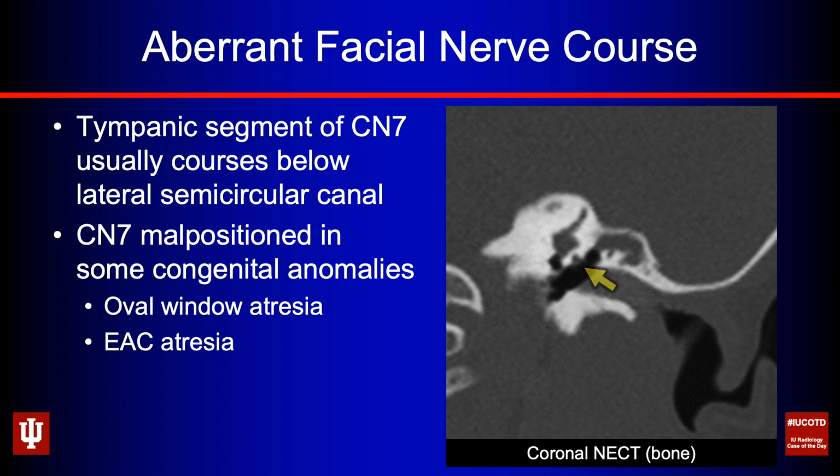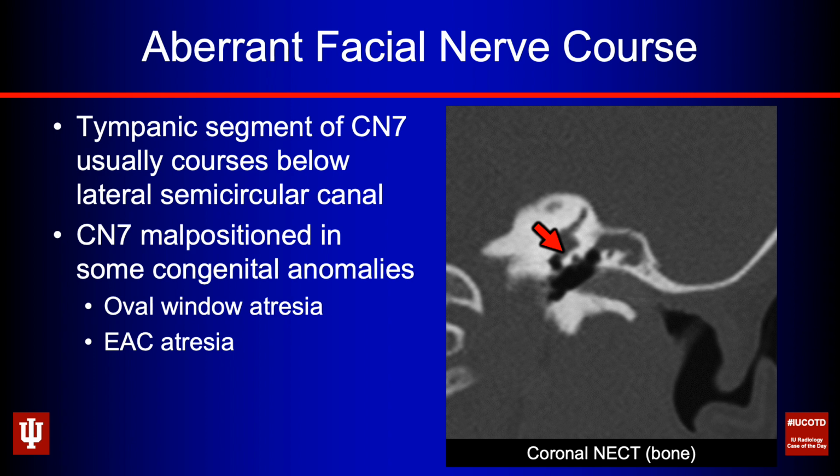But take a look at this facial nerve course. That's sitting too inferior and too medial. In fact, it's overlying this atresia plate. So you want to point that out to the surgeons. You want to let them know, hey, facial nerve is sitting right over the atresia plate.